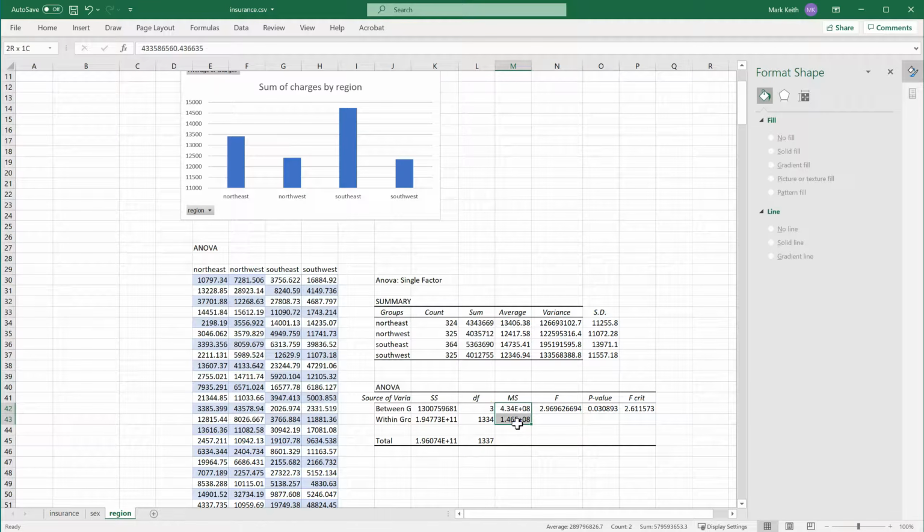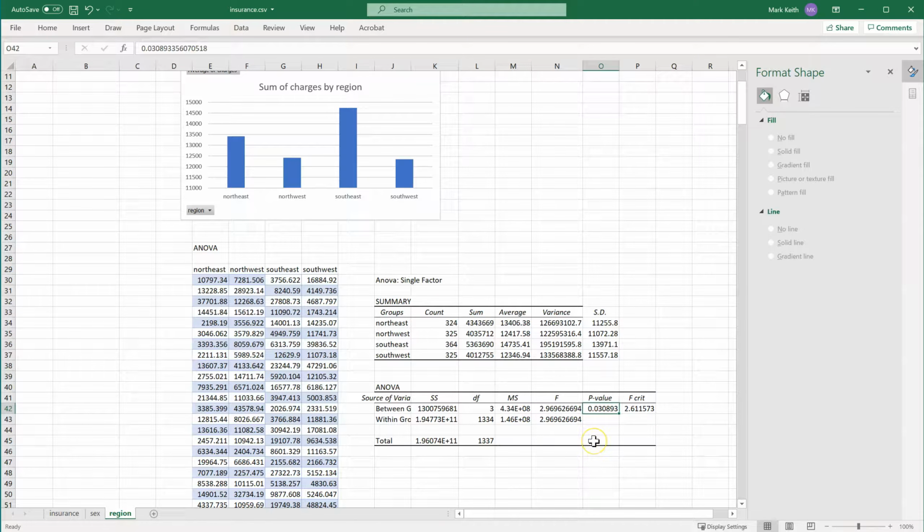Mean squares are then used. We simply take between groups divided by within groups, and I can show you here this equals that divided by that, and that gives us the F critical value of 2.96. So before, remember when we did the t-test, there was a t-value that it never really showed us because it went straight to the p-value. Here it's actually giving us the F value. And the only difference is that we use an F when there's more than 2 groups, and it'll be a t-test when there's only 2 groups.